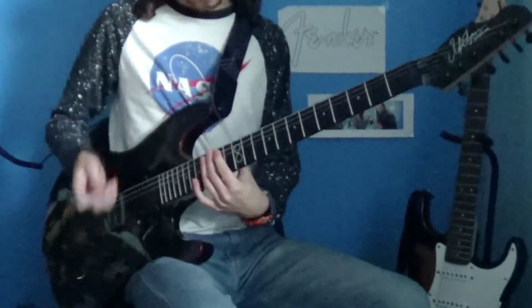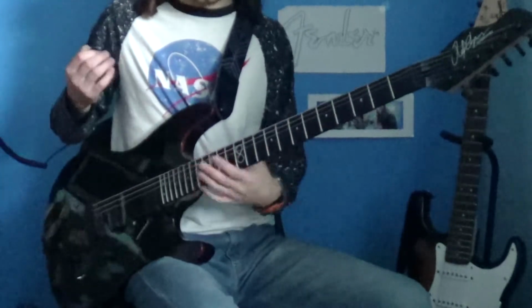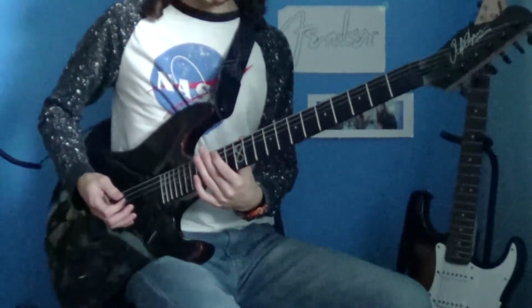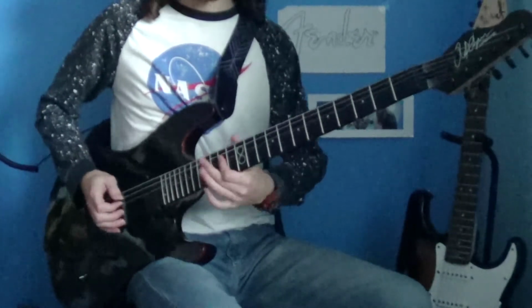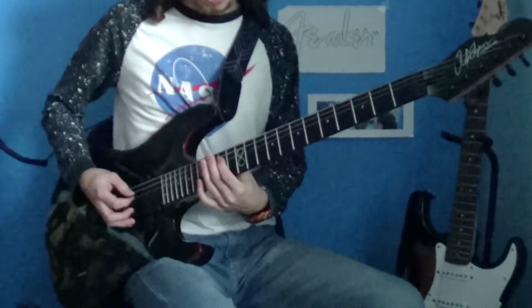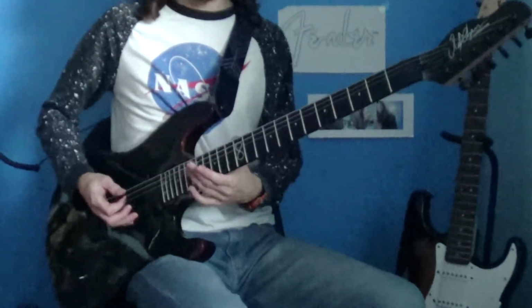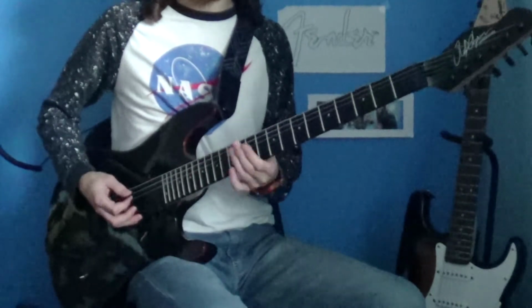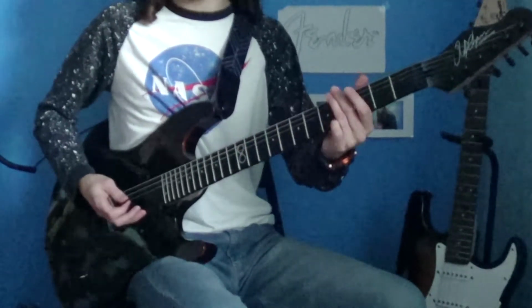After that, you're going to play the 14th fret on the A string again. And then you're going to go back to the 14th fret on the D string. And then go to the 16th fret. And then go back to the 14th fret. And then go back to the 16th fret. And then you're going to go to the 12th fret on the D string. So this little part should sound like this.